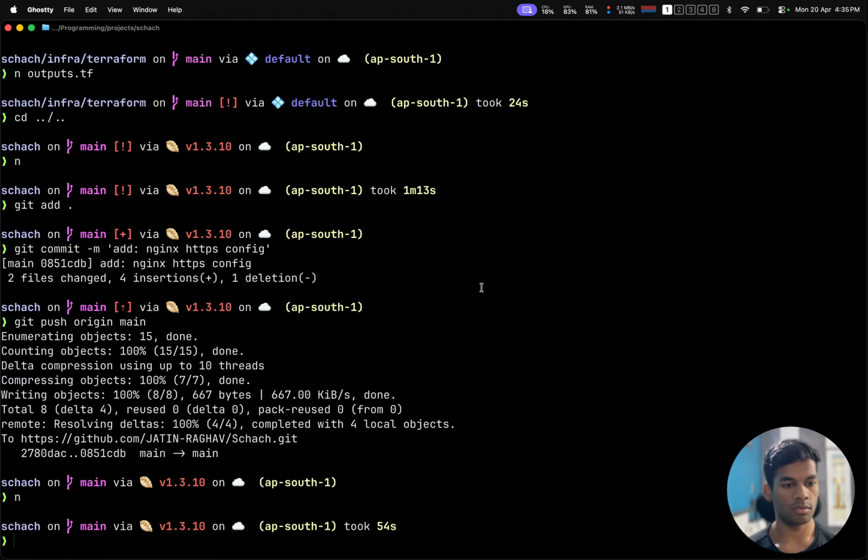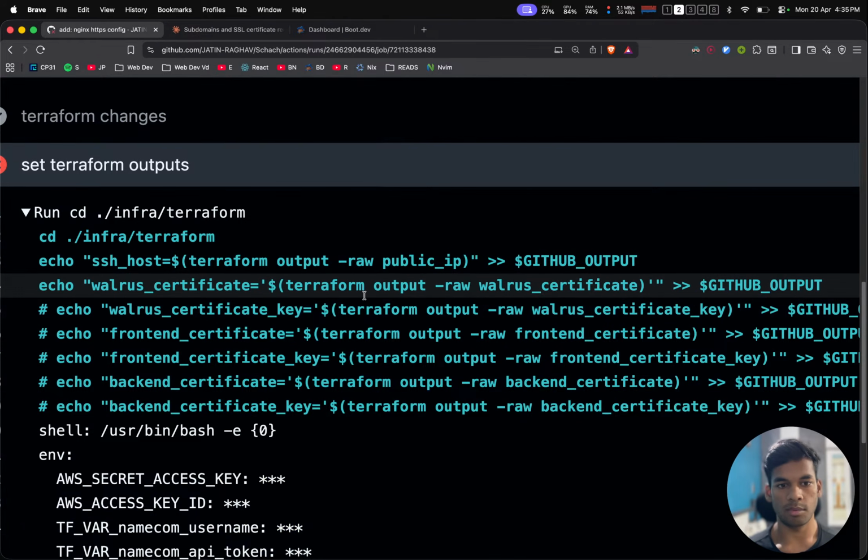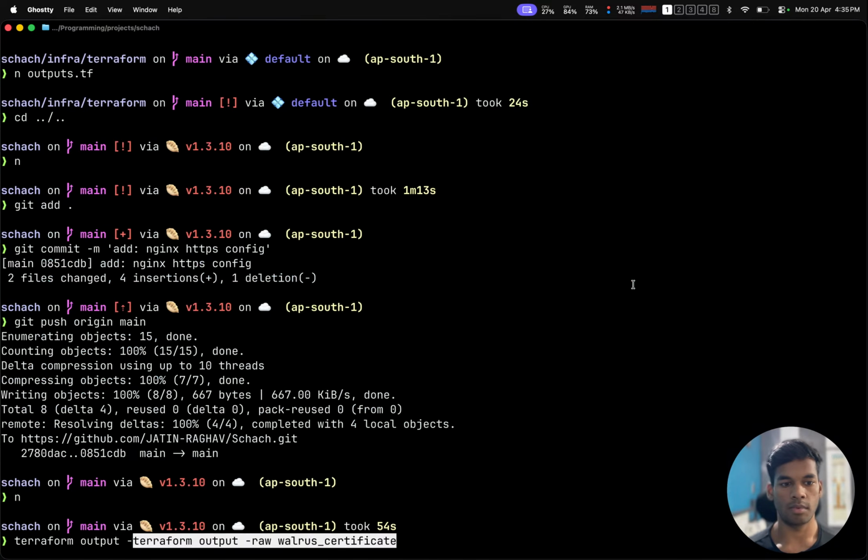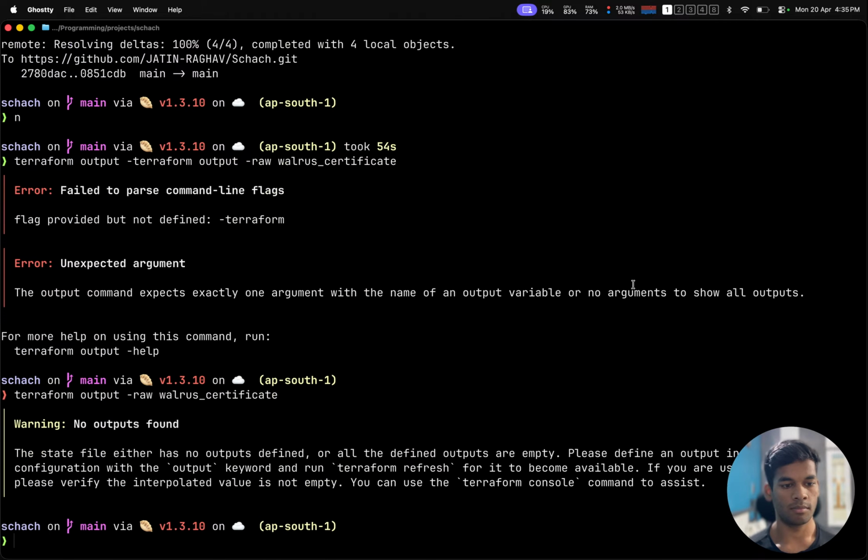And also, if you run this command locally, it just works. Terraform output this. No output found. The state file has no outputs defined, or all defined outputs are empty. Okay, shit.